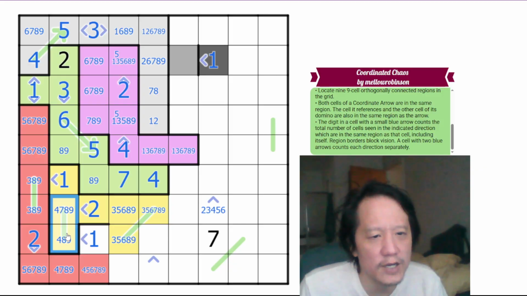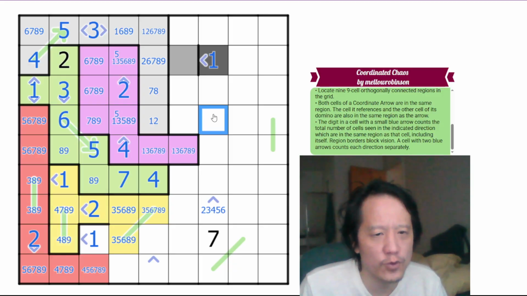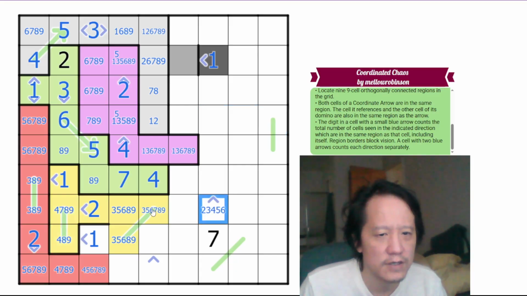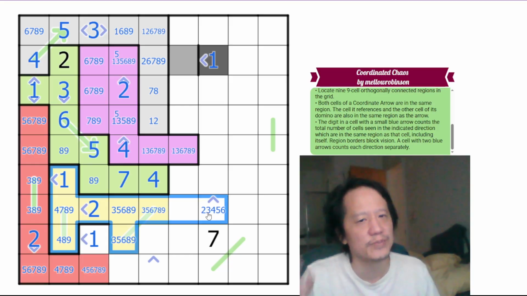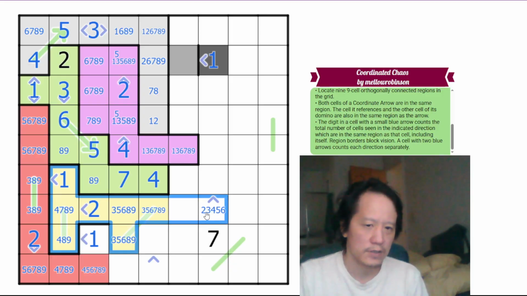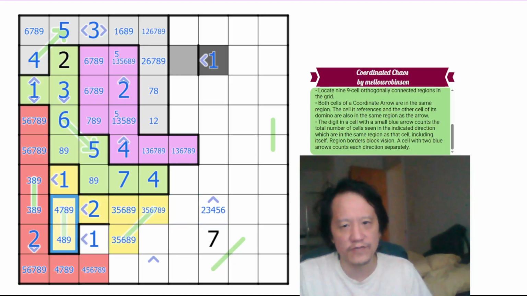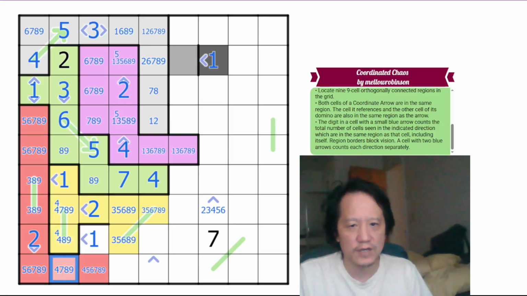Can it ever be non-4 column here? Or non-4 period? Well, if it's 4 here and 7, 8, 9, 1, 2, 3, 4, 5, 6, 7, 8, 9, it can't reach row 4. So if it's not column 4, it's 7, 8, 9, 1, 2, 3, 4, 5, 6, 7, 8, and 9. You could reach 7 and 7, but that's not possible as a coordinate. And that's the only one you can reach. So this is definitely guaranteed to be 4. So this cannot be 4 here.